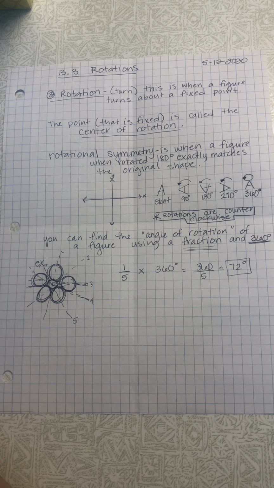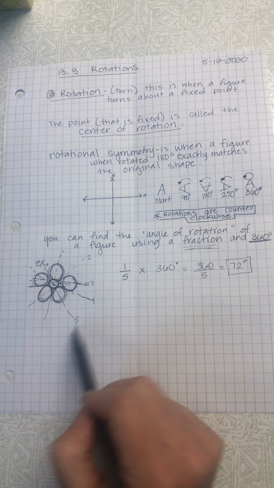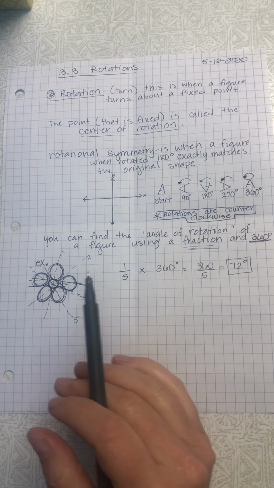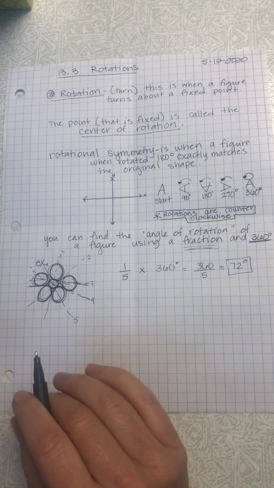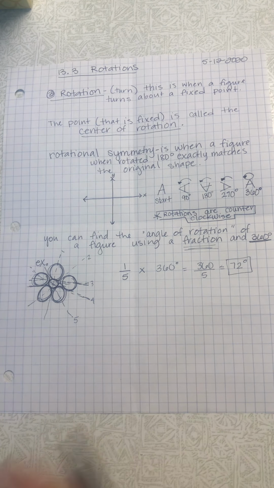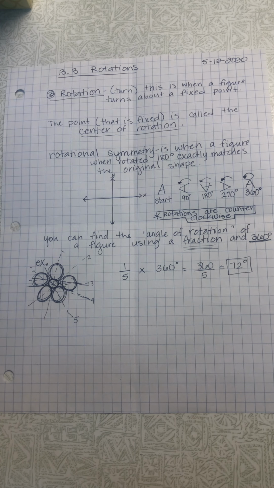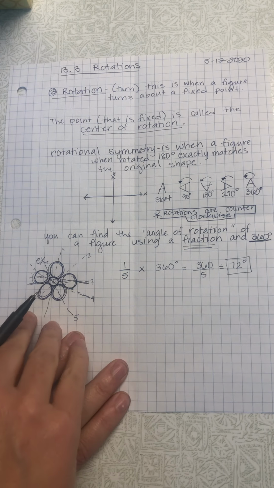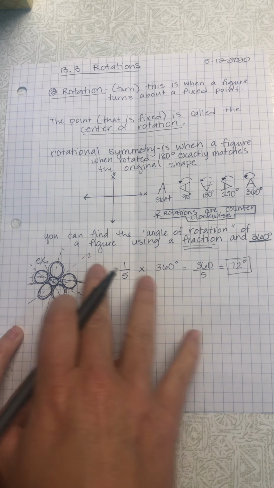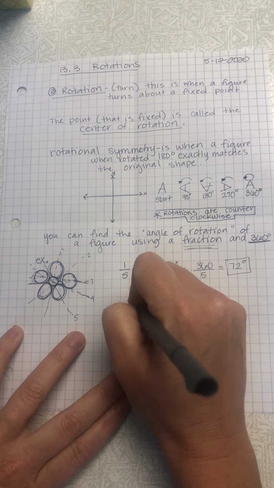The example that they give you in the book, if your book is open to page 505, is a symbol that has 5 lines of symmetry as well, so it's the same one. And then the different ones are in your homework, so I don't want to give any answers away. You can have no lines of symmetry.